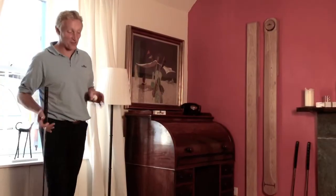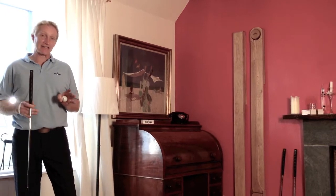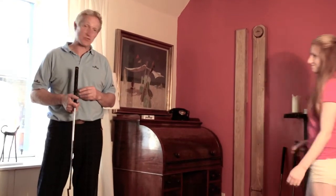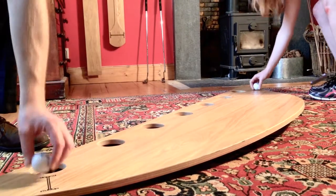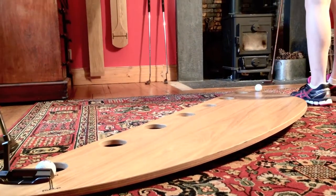The fun really starts with Breaking Putt when you get two people playing — it's like no putting you've ever seen before. We have another player, Holly, my daughter, who's never beaten me at this yet, and she's going to play a game against me. You can guarantee she's going to try. The deal is putting them in order first. On your mark, get set.